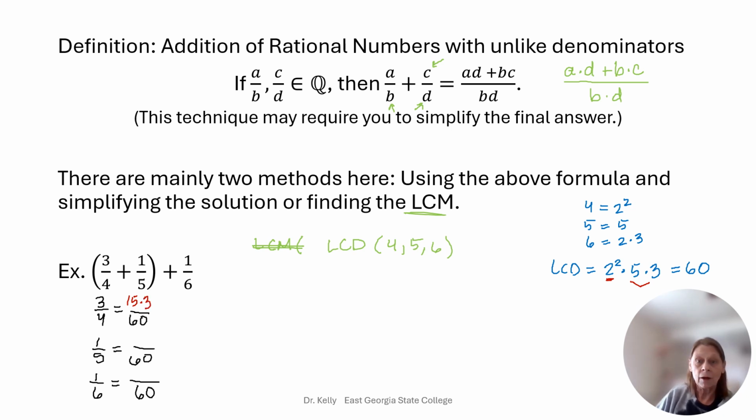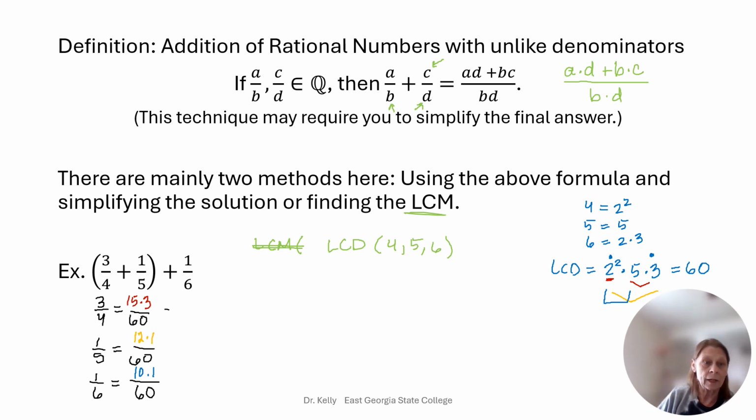5 times what is 60? Well, 5 times 3 times 4, so 5 times 12 is what that's going to be. And then when we get down here to our 6, 6 times 10 is 60, and we can see it here because 6 is a 3 and one of these two, so we'll need a 2 and a 5. That leaves us with 10, so we have 10 times 1.